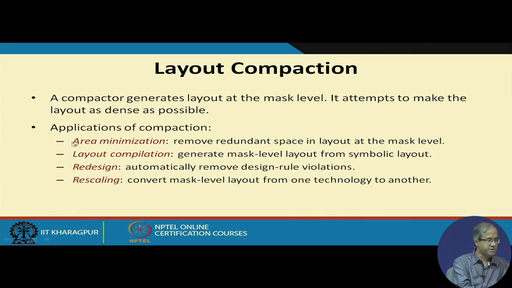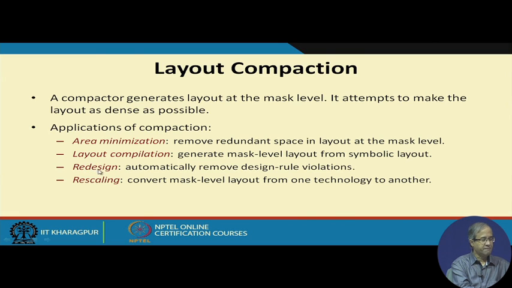So, compaction is quite a general tool. You can use it for a number of things. Of course, area minimization by removing redundant space, as I was saying. Second, you can also use it for layout compilation, meaning starting from a symbolic layout or stick diagram layout, you can directly generate the mask level layout, the rectangles, following the design rules.